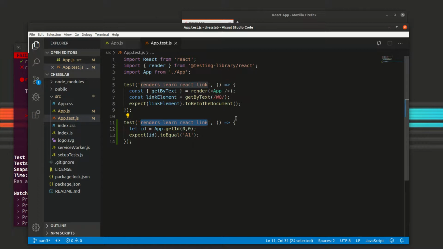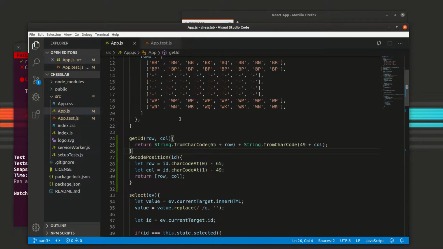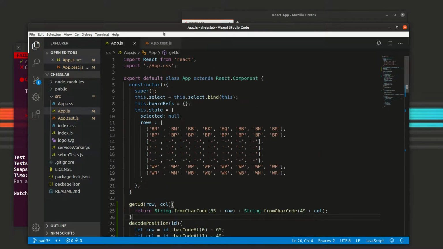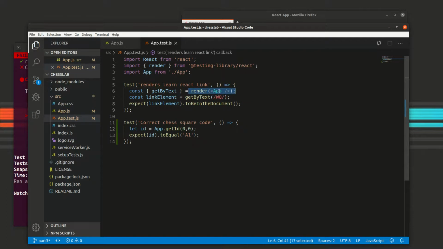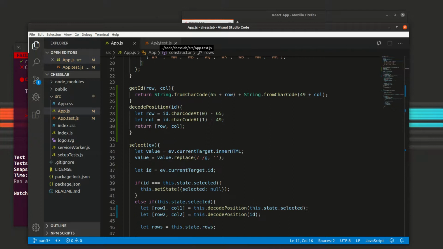So we want to write something like test correct chess square code. All right. Now the problem we're running into is that I'm treating this like a singleton. And what that means is this is a class, not an instance of a class. You can't just call functions on the class itself, right? So under the hood, React, when it renders something, you're telling it what class to use. It's actually going to call the constructor for that for you when it's setting it up. It's going to make an object for you that then can be called by various things.